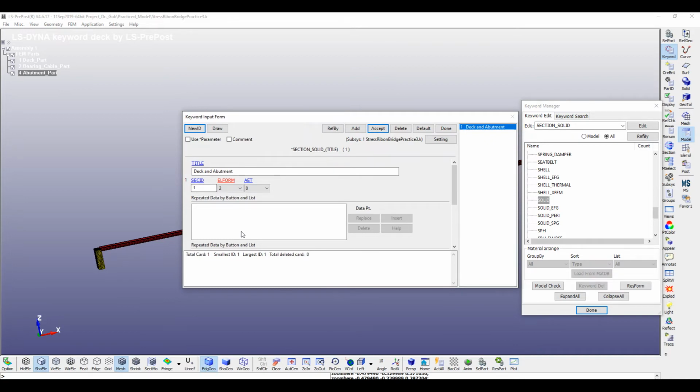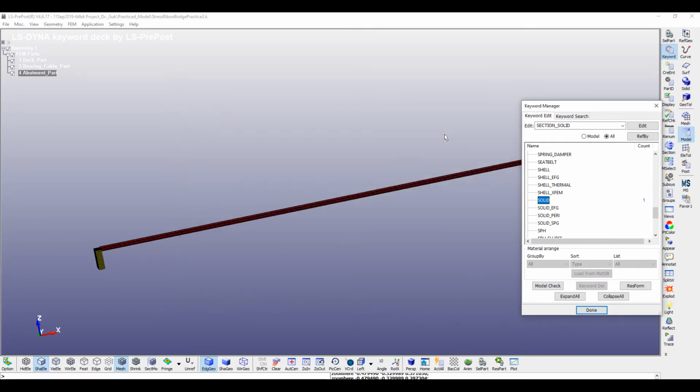As we inserted the dimension during the drawing of this geometry, we don't need to assign the dimension here. So done. Then we need to select the beam type element.